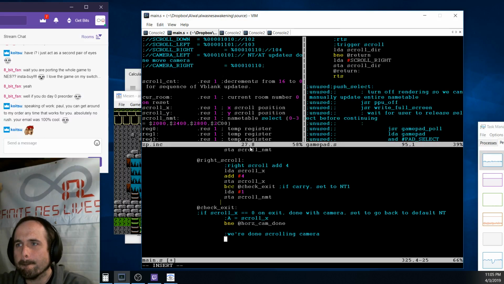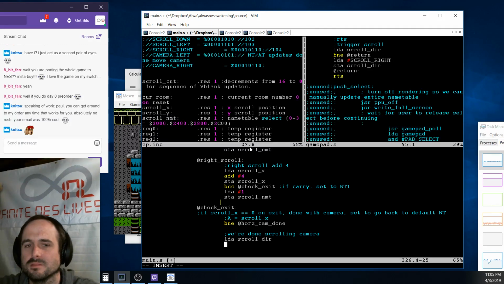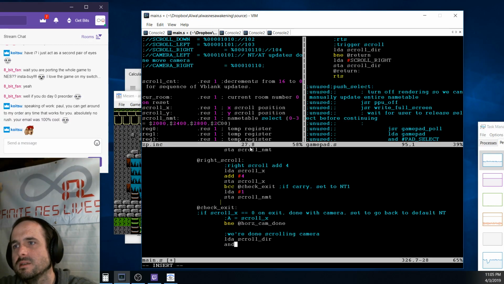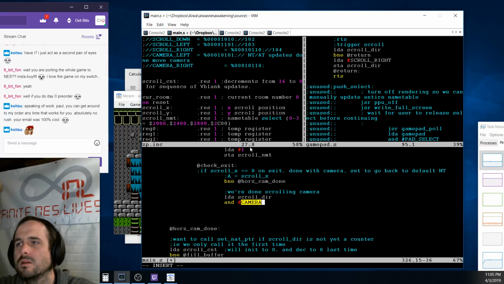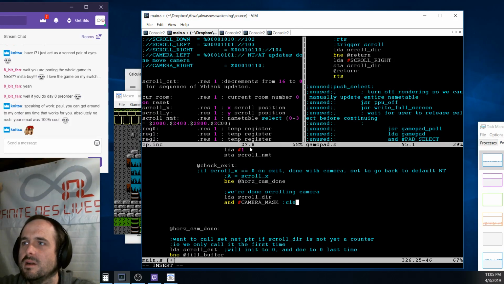So LDA scroll dir and camera mask. Camera mask clear camera bit.